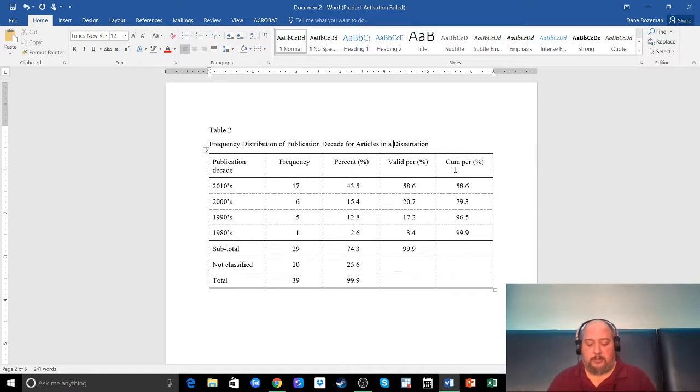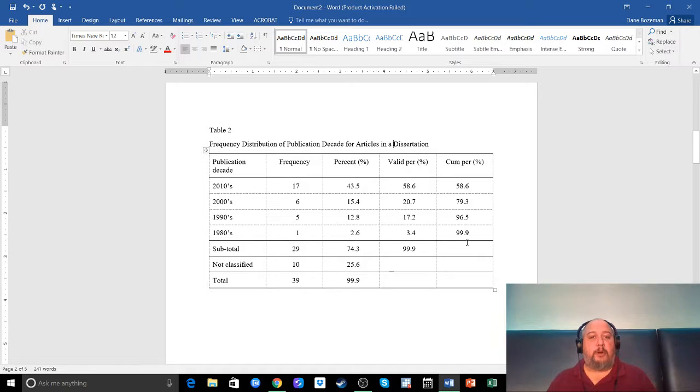Well, then the final question that we have to ask ourselves is, what are the parts to a frequency distribution table? The answer to that's a little bit tricky because it depends on the story that you want to tell. I'm going to address that in a later video. But what I have generated here for you is a table that you're most likely to see if you use, say, SPSS, Stata, or SAS. They will typically give you these parts. The first part is called the variable. Then you have the frequency, percent, valid percent, cumulative percent.